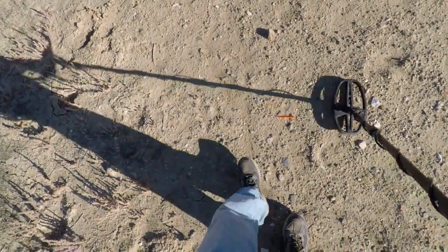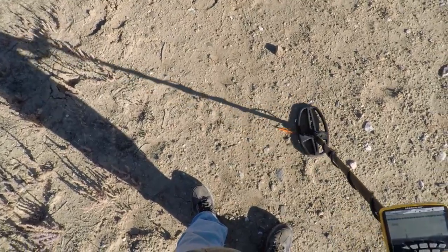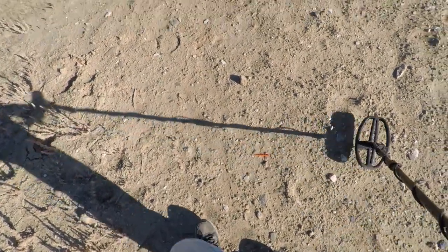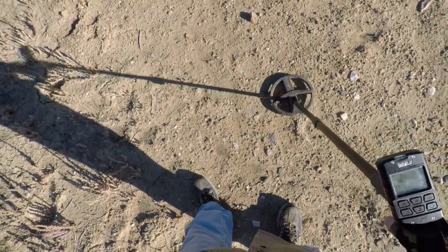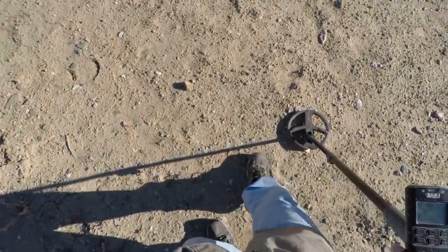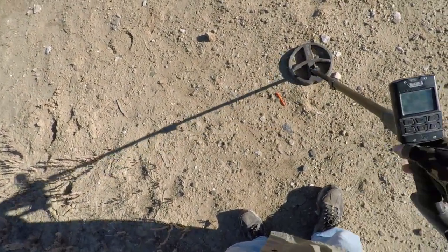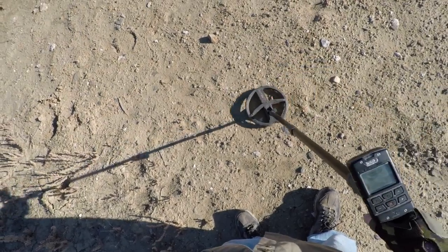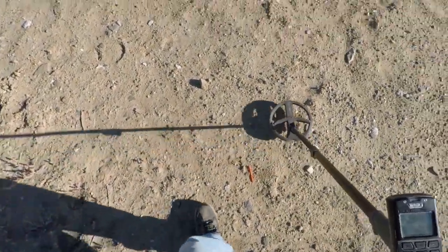Okay, here's another target right here. Well, we'll just leave the golf tee. Okay, Apex is nothing on that one. Okay, here's the next target. Not really getting anything with that. Let me turn the sensitivity up just a bit. It's really not getting anything with that.